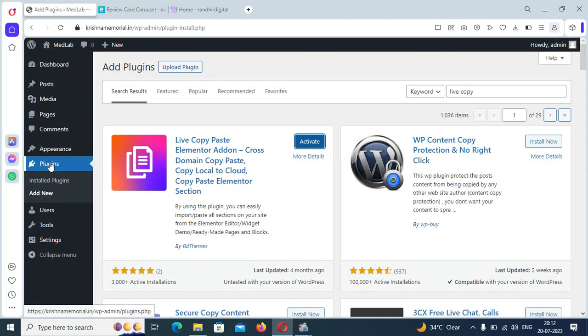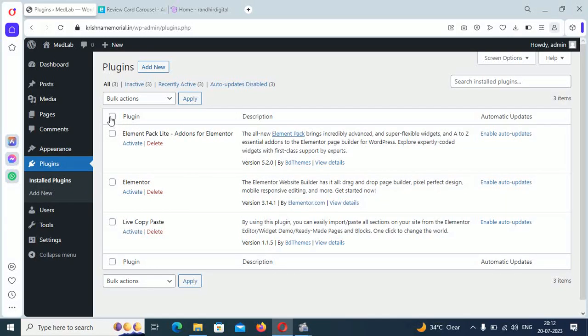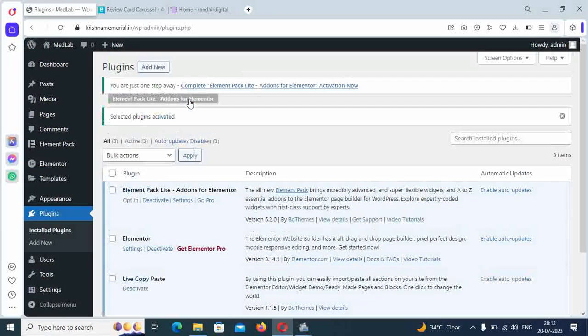So now go to plugins and click on this plugin, so we can activate all three at one time. Activate it, apply. Okay, these all three are activated.